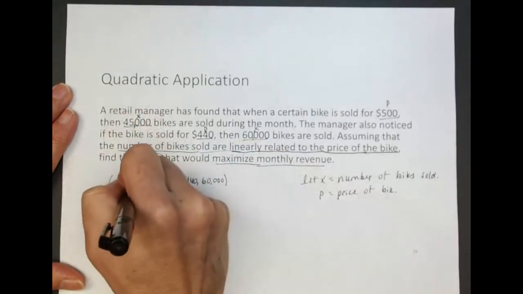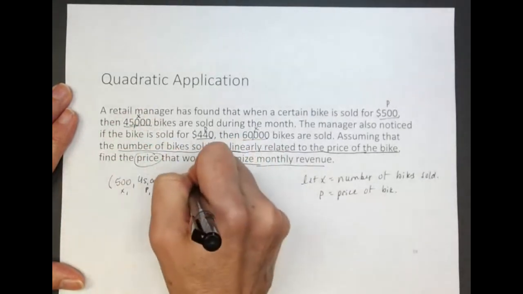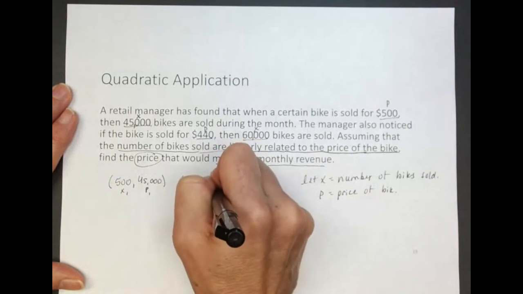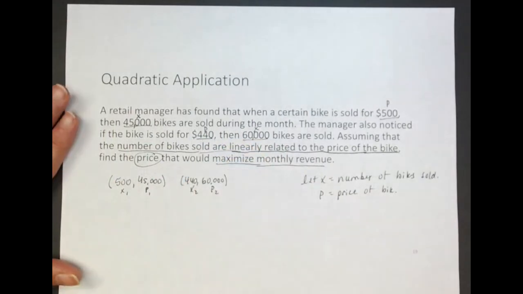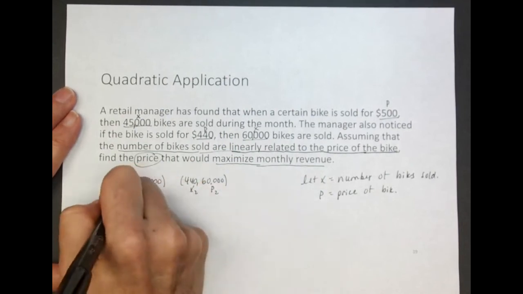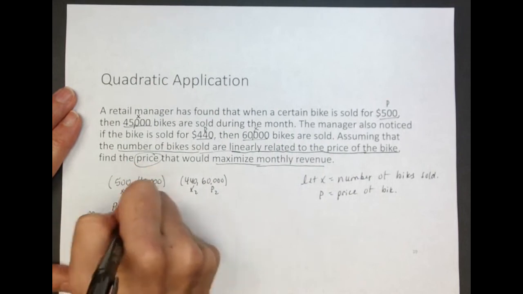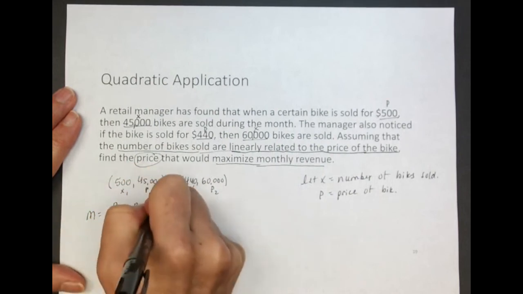So I've got an X and a P, another X and another P, like X1, P1, X2, P2. I think I can find a way to change there, can't I? Let's use our slope formula. Instead of Y's here, we're using P's. We'll just say P2 minus P1 over X2 minus X1.